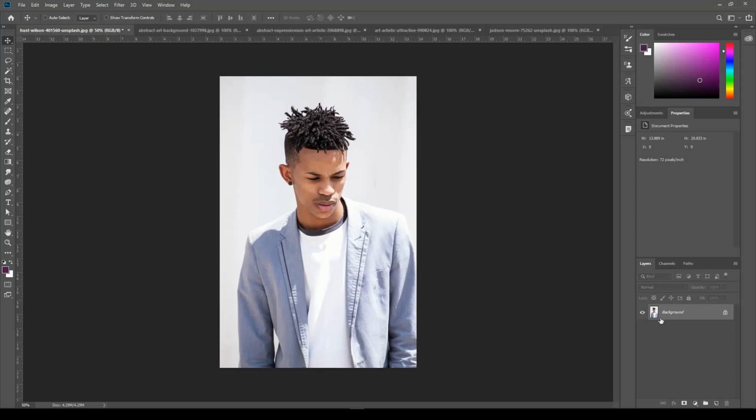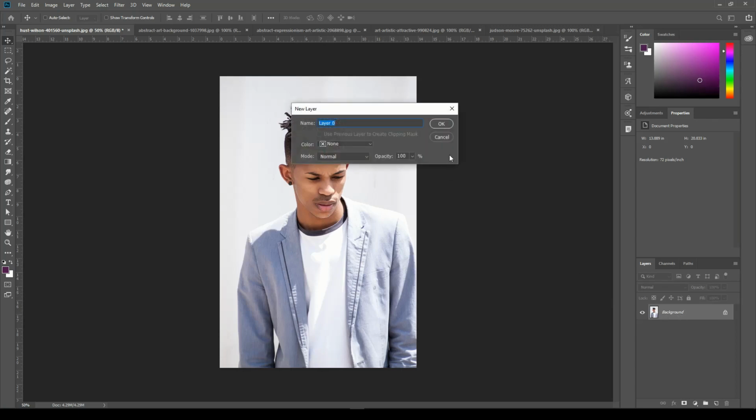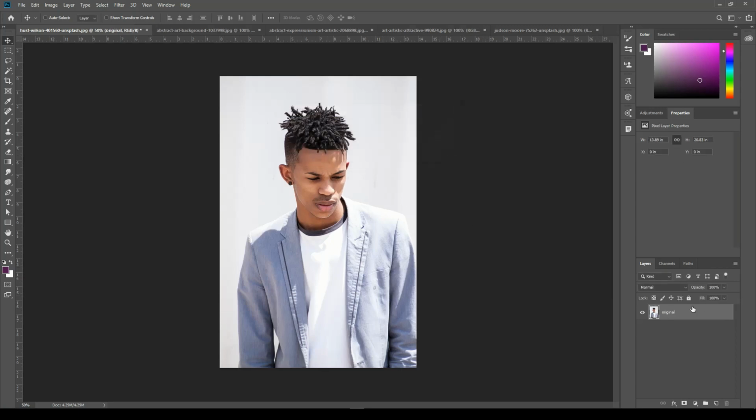Before we do that, this is a locked background layer at the moment, as set by the little locked icon. We can simply double click on this and give it a name. I'm going to call this original and just hit enter to OK. Right, now we have our image. The next thing I want to do now is to copy this original layer. We don't want to destroy this yet, we want to come back to this and apply our textures to this.